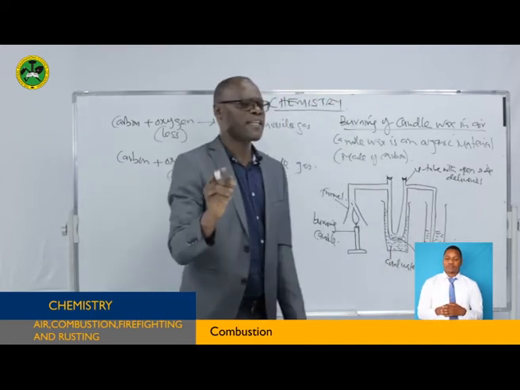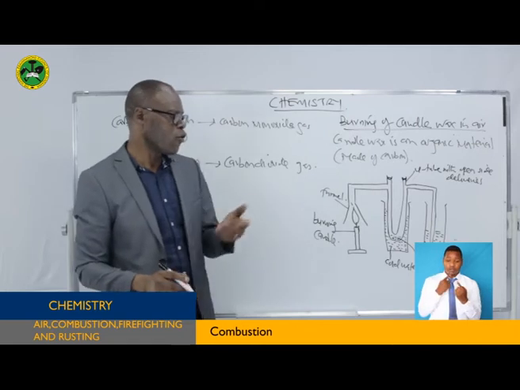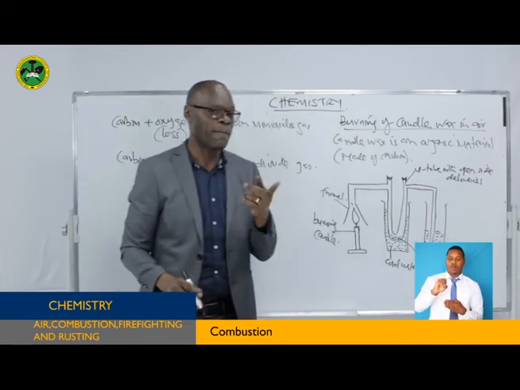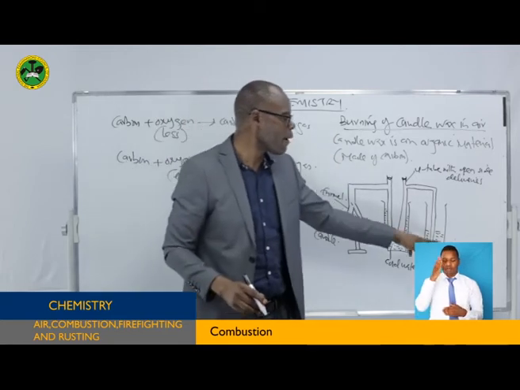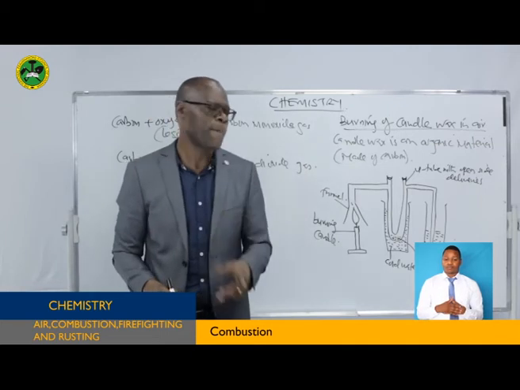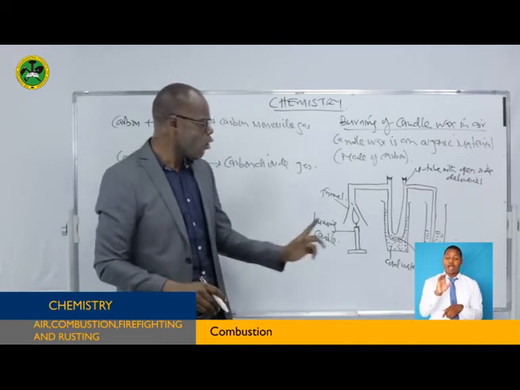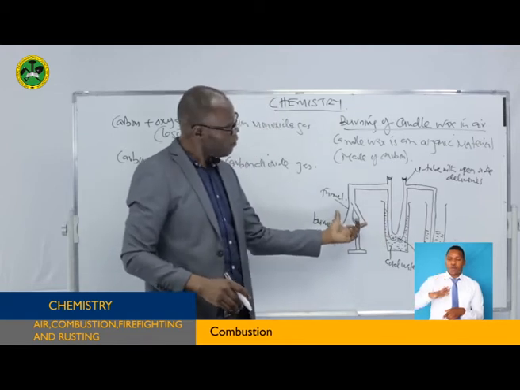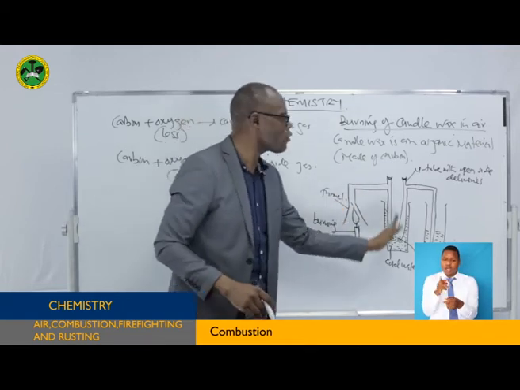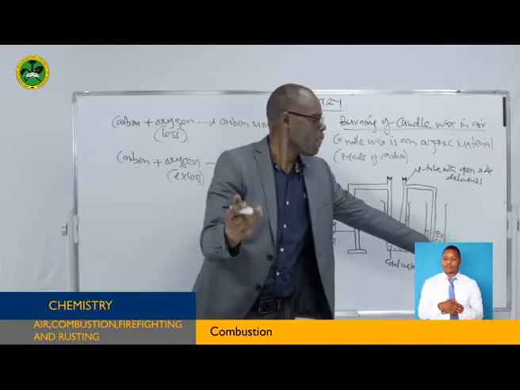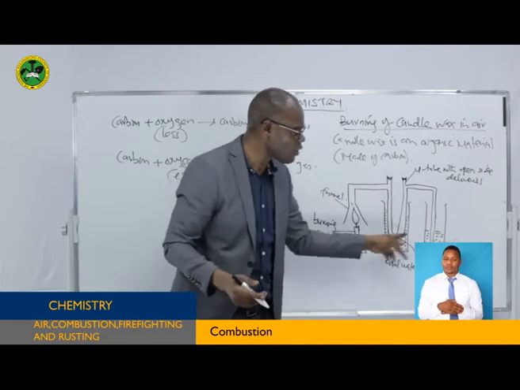I do remember in our last session we talked about the combustion of air, and we talked about the use of lime water to test for the presence of carbon dioxide. And you agreed that if you combine lime water with carbon dioxide, then the lime water will change into a milky color, showing the presence of carbon dioxide. Now, if we pass these fumes, gases which are coming from the melting of wax, through this process, then our lime water will be seen turning to a milky color, showing there was some carbon dioxide passing through.